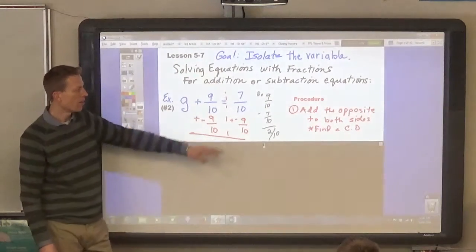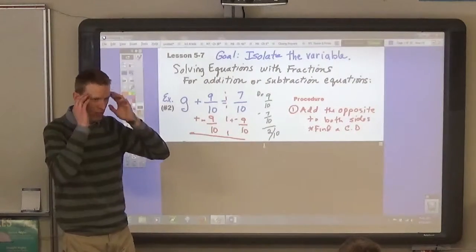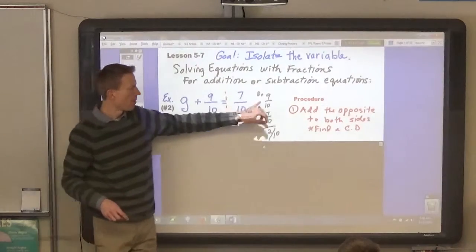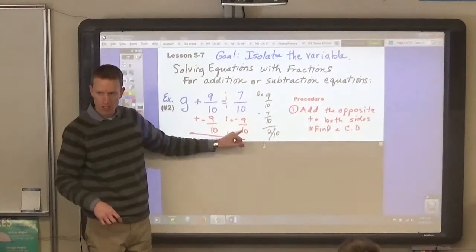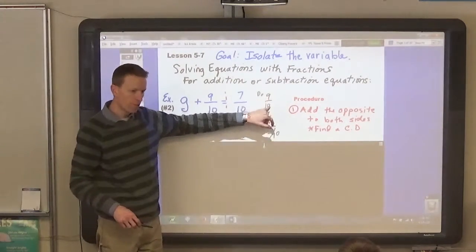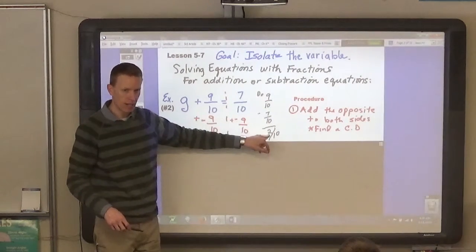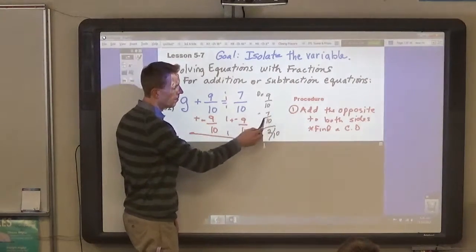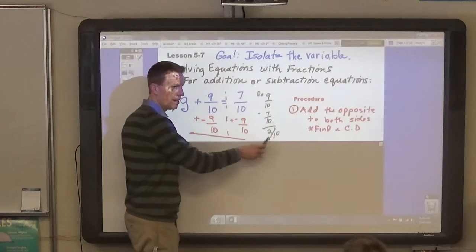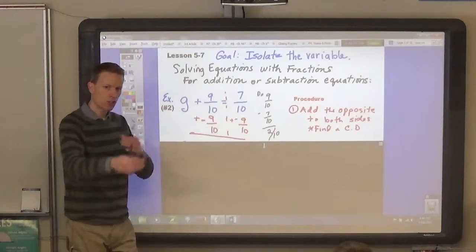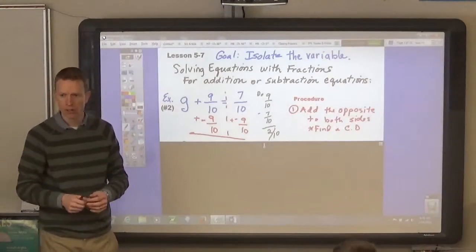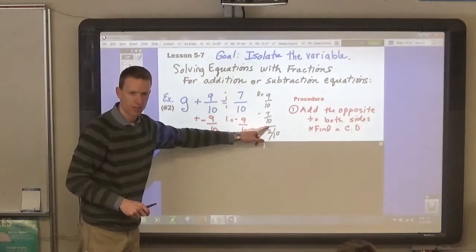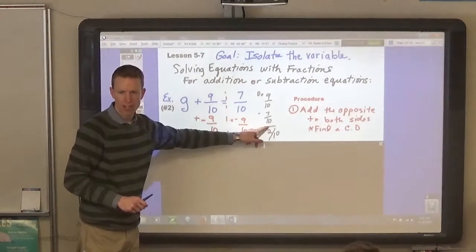Now, sometimes when you do fractions, you can't always do them in your head as easily, right? And so what you have to do is remember that when you're doing addition and subtraction like this, you have to take the bigger absolute value minus the smaller absolute value in order to get the answer. In other words, you have to actually do 9/10 minus 7/10 in order to get 2/10. You have to turn it around in order to get the answer that you need, and do the bigger minus the smaller. Okay?